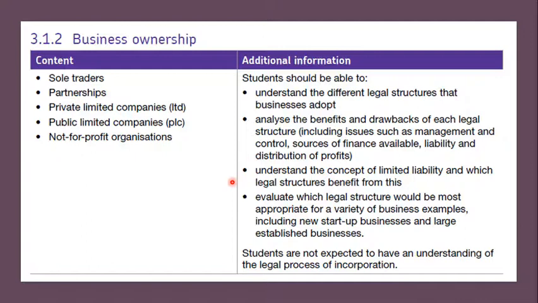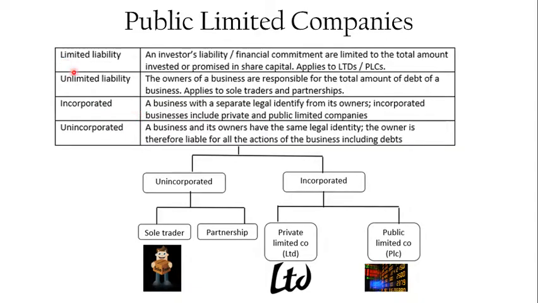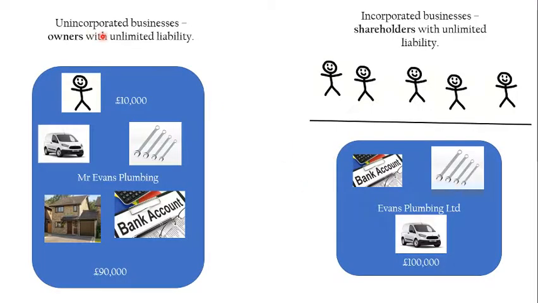I just wanted to produce this video on shareholders and owners just to make it clear what the difference is, because it's an important concept in business ownership. So unincorporated businesses have owners and incorporated businesses have shareholders. Basically, they mean the same thing. The shareholders are owners, but in a sole trader and a partnership, they are called owners, and in an incorporated company, they're called shareholders. Well, why is that?